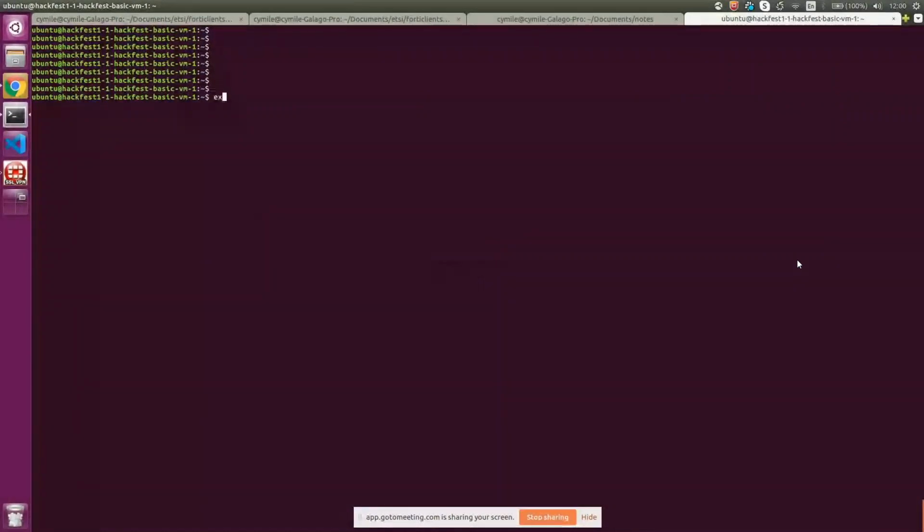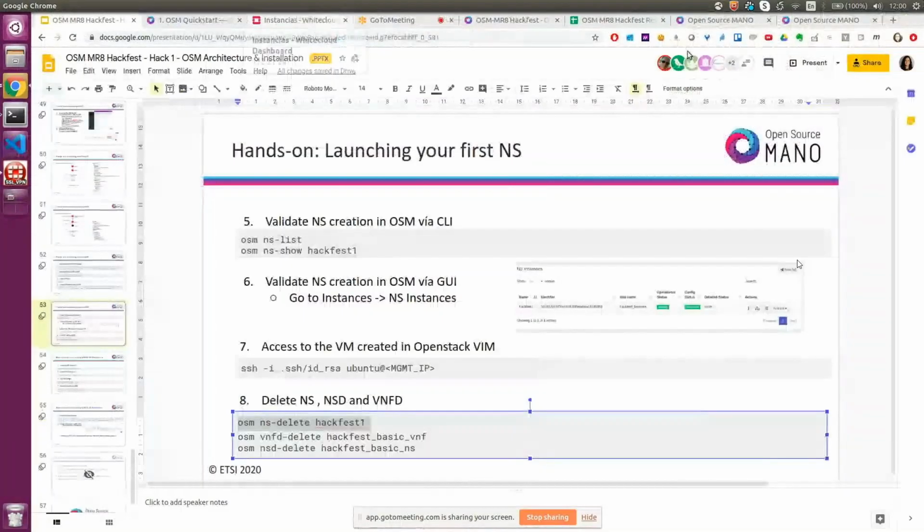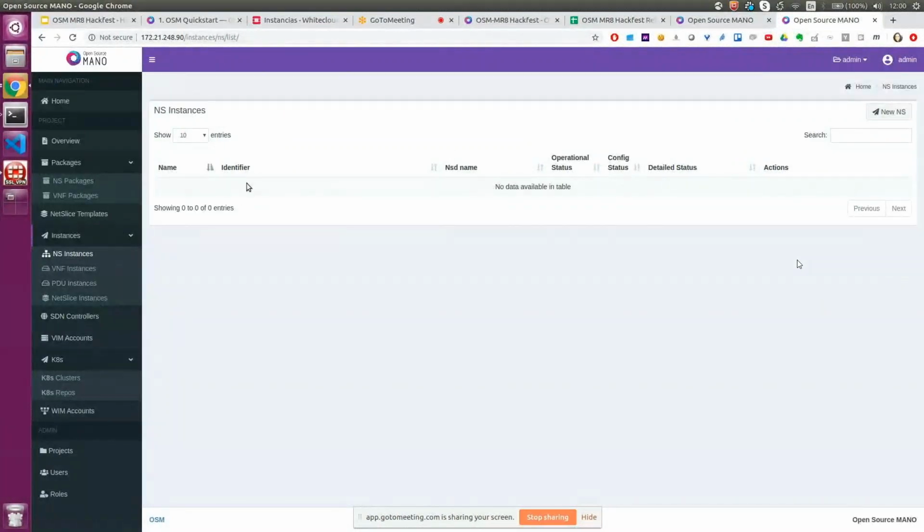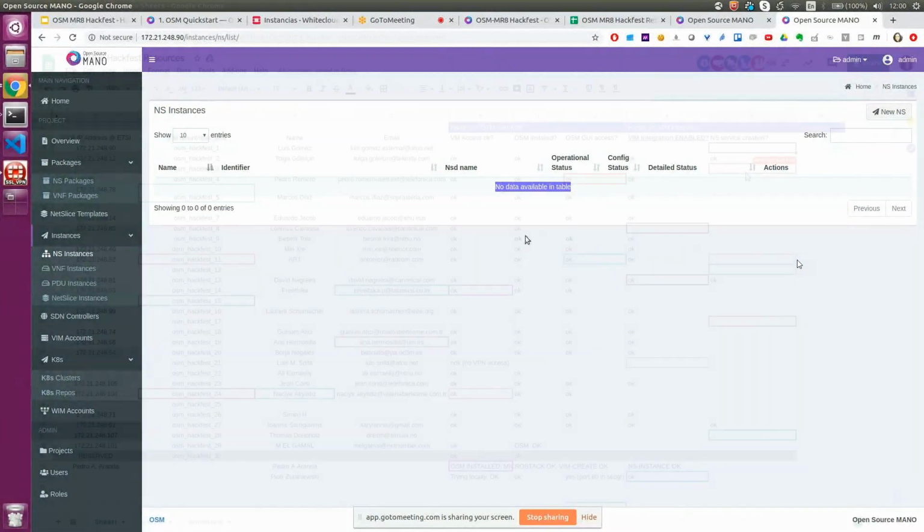So I'm going to exit the VM. Okay, I execute the deletion of the Hackfest 1 network service. I go to my user interface, and the network service is deleted.